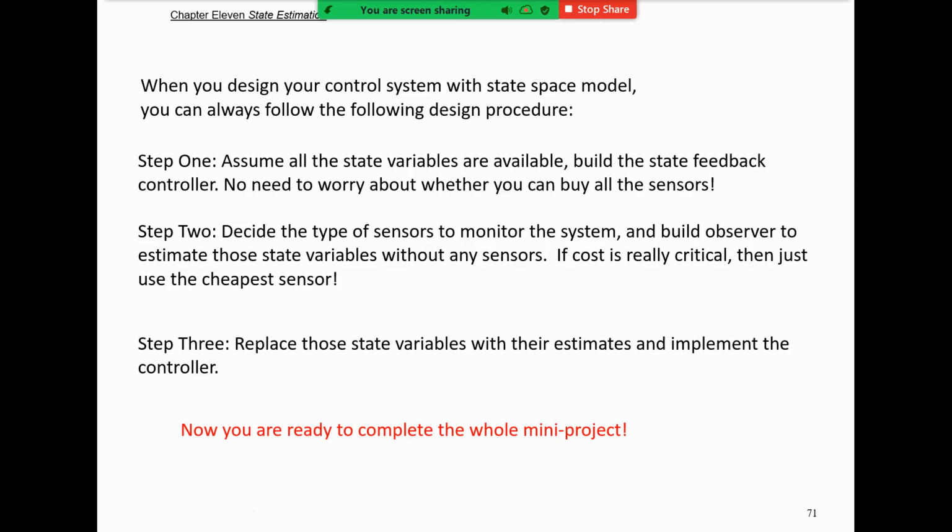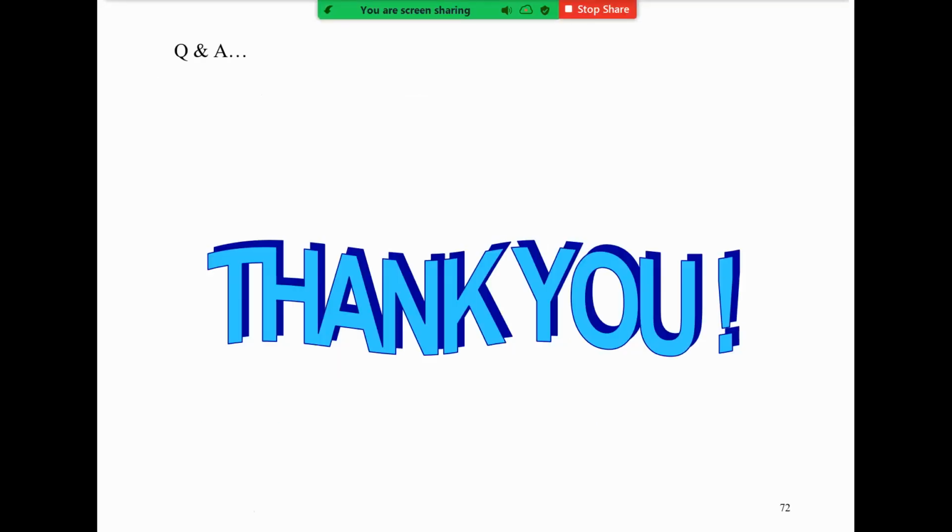Like I said, this will be the end of all the new knowledge you are going to learn from this course. But we are going to have one more class next week. Next week is a revision of all the subjects you have learned, and I will also do a brief on the mini project. But for those of you who haven't started working on the mini project, it's already too late. You have to start working on it now. Thank you.